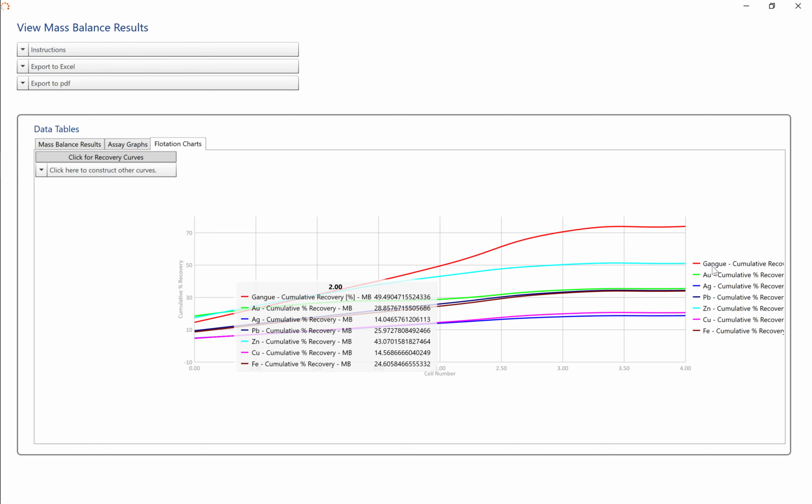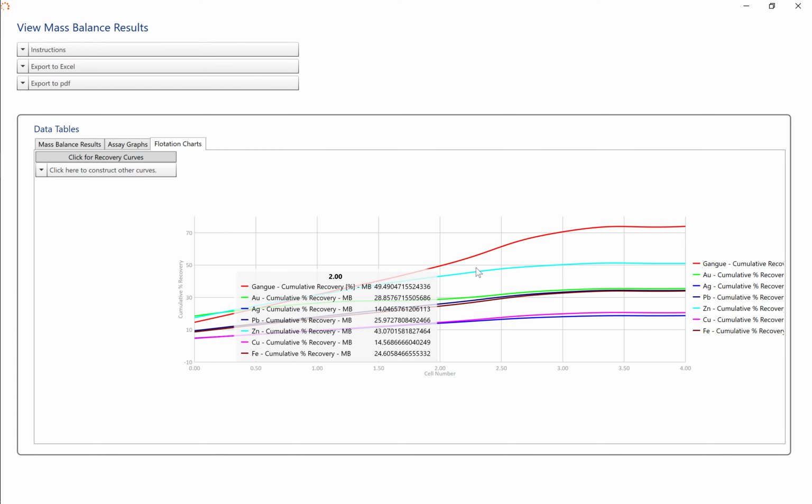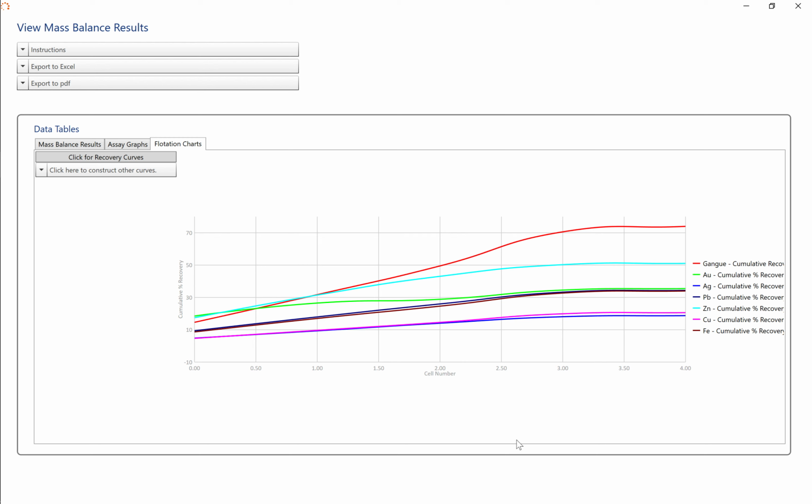Here we can see the red line is the gangue. In the first cell, it floats at the same rate as the other components. But then from cell 1 to 2 and 2 to 3, it is floating much faster than the others. So here we are not sufficiently depressing the gangue.